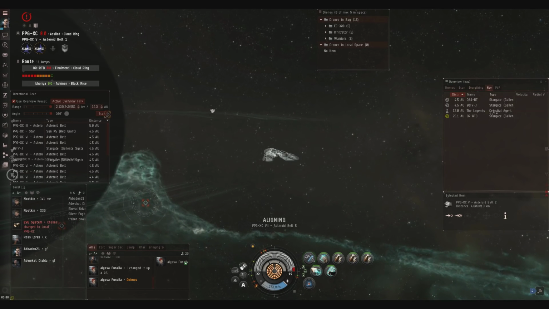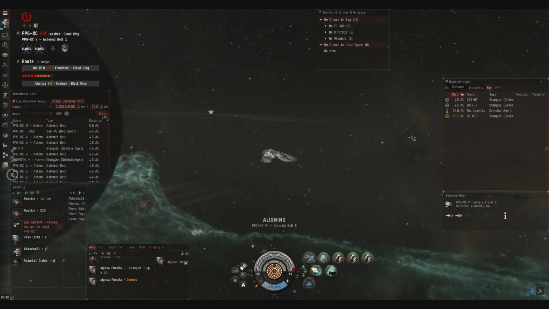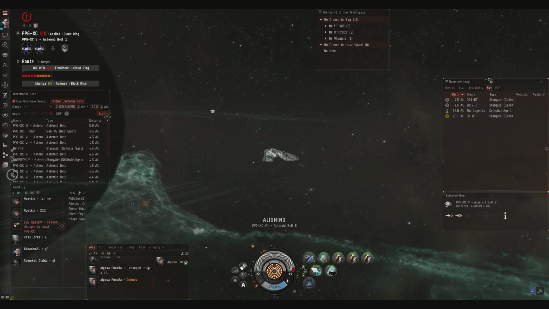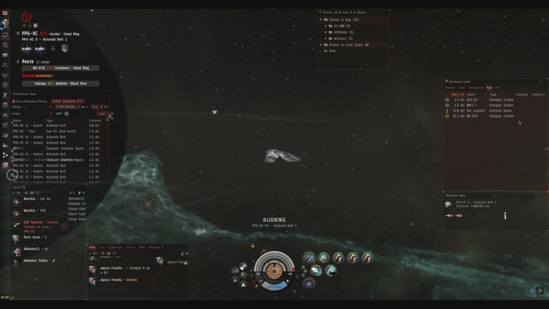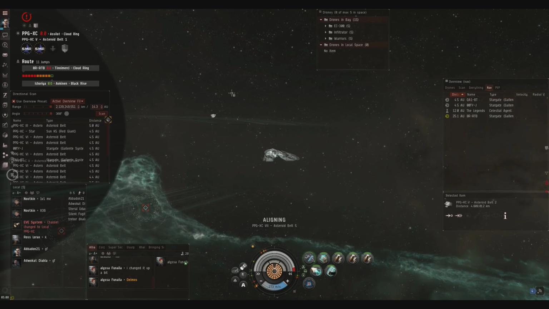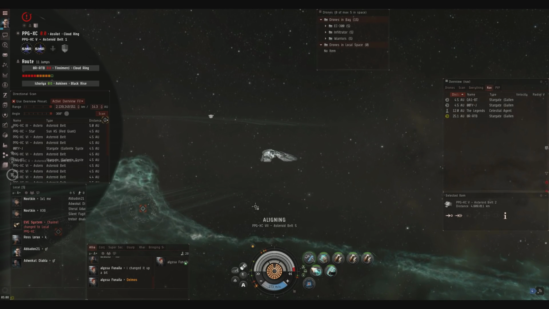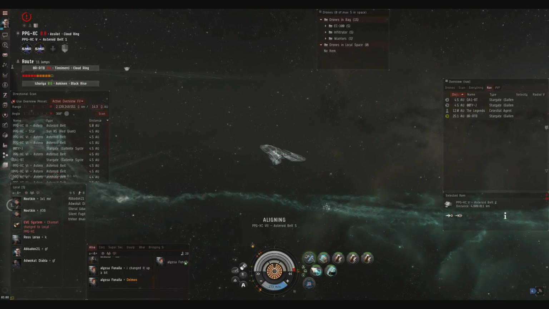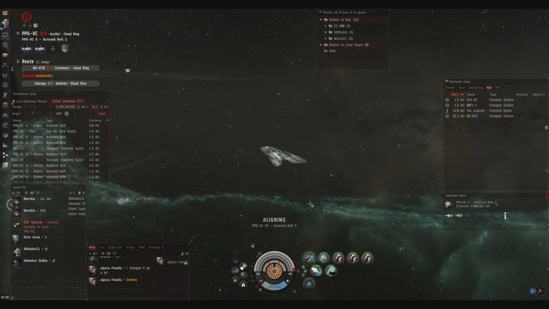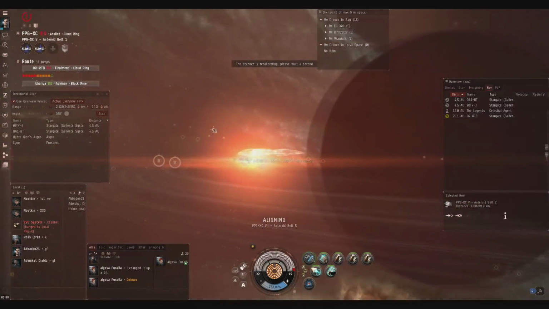That's the overview. I suggest, as long as you have those options on your overview, you're good. But go with someone else's overview, because mine's old-fashioned and I'm stubborn and refuse to update it because I'm so used to it, like many other things. Beyond that, that's basically your heads-up display, your window setup. If you have any questions for things I didn't cover, then please let me know and I will try to make a video about that. But that's basically how I do it.